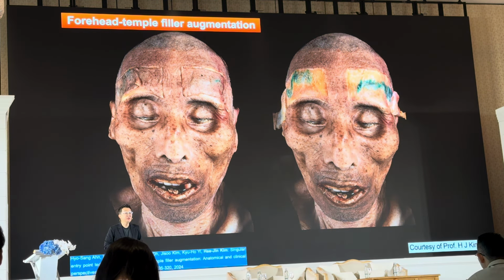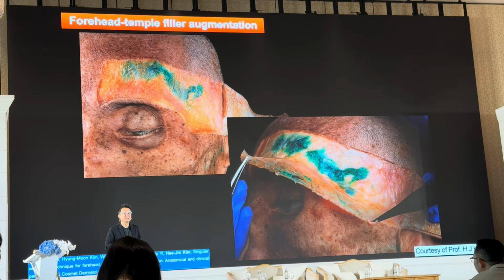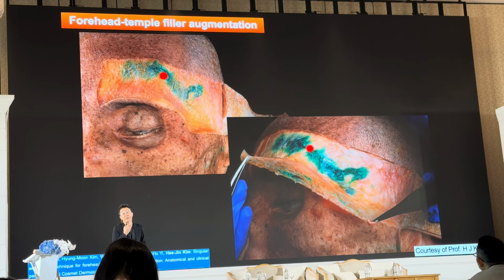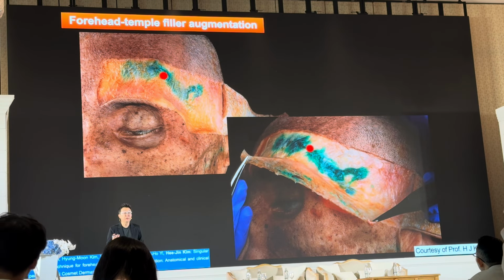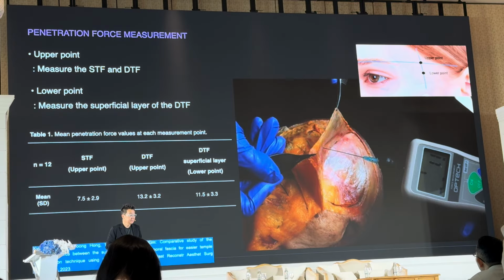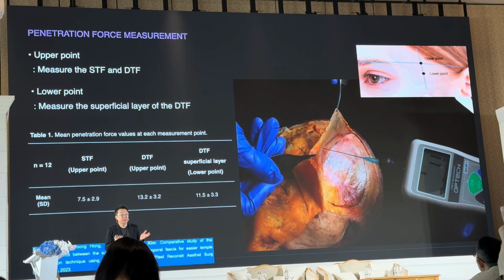So we are trying to inject the forehead and temporal simultaneously using one entry point. We set up the entry point as a single point along the temporal line. Definitely it should be on the temporal line. We inject the forehead with a deep orientation, and we change direction for the temporal to a superficial orientation into the interfascial space.